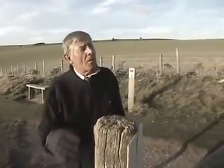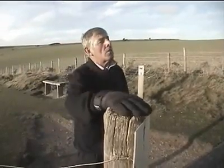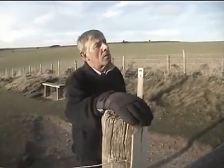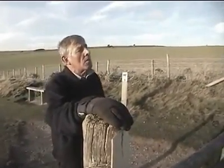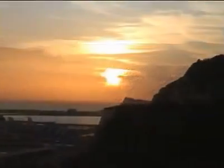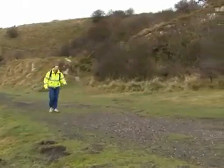Do you know about the communication bunker in the bank over there? The communications in where? Just over there. No, I don't know anything about it. It was about 100 feet underground. I didn't know that. I thought it was all based in Dover Castle, having done tours around Dover Castle, and they tell you all about the use of the tunnels in World War II. I didn't know that there was also any communication centre here. Just in this bank here is the underground communication facility, which we're going to take a look at right now.